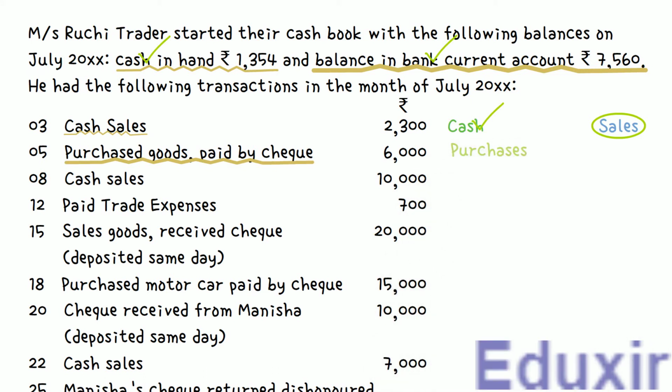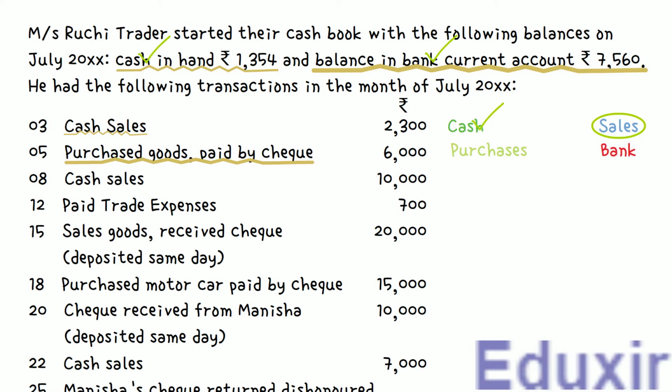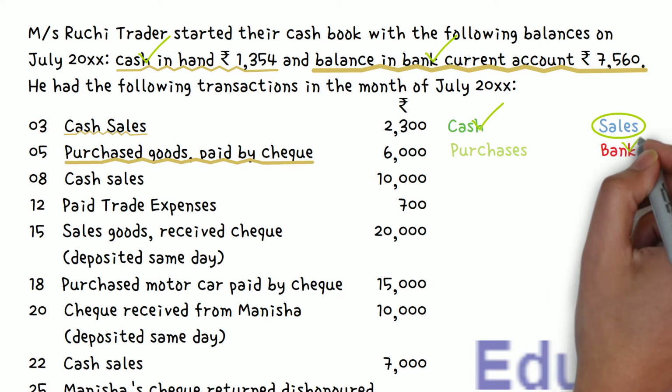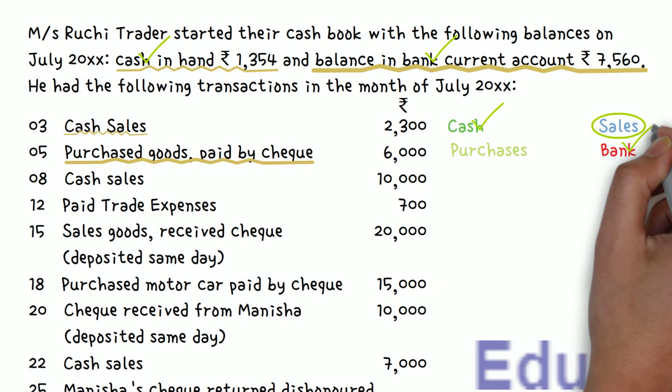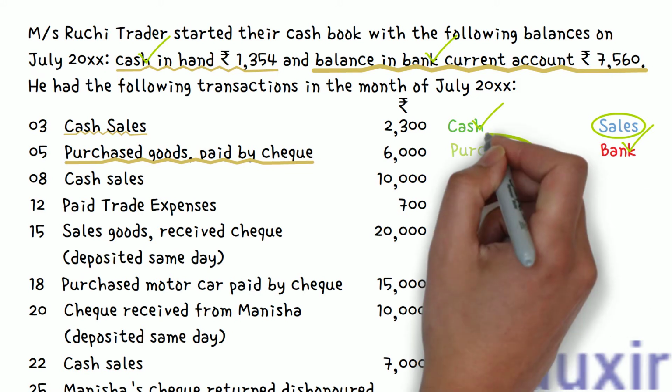At the same time, as these purchases are made by issuing a check, and as this check will be realized by the seller, the bank asset of the business will be decreasing. The rule to record any decrease in the asset is to credit the corresponding assets account. In this case, the bank account should be credited. In this case, as you can see, the bank is on the credit side. So it needs to be posted on the credit or payment side of the cash book in the bank column. Note that the particulars that need to be posted into the payments column of the cash book is purchases.